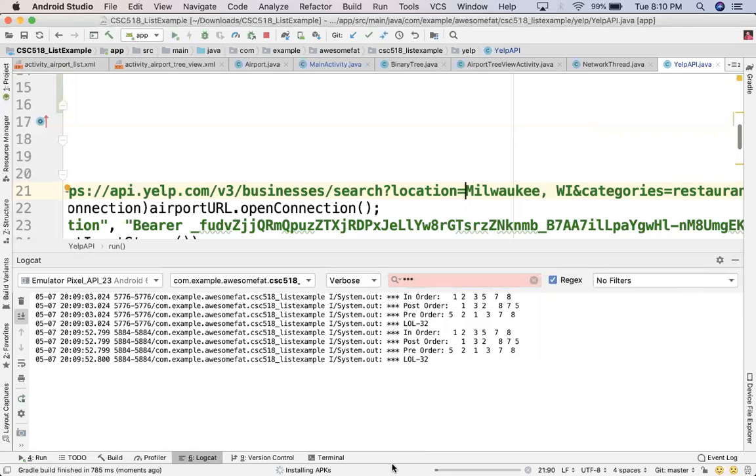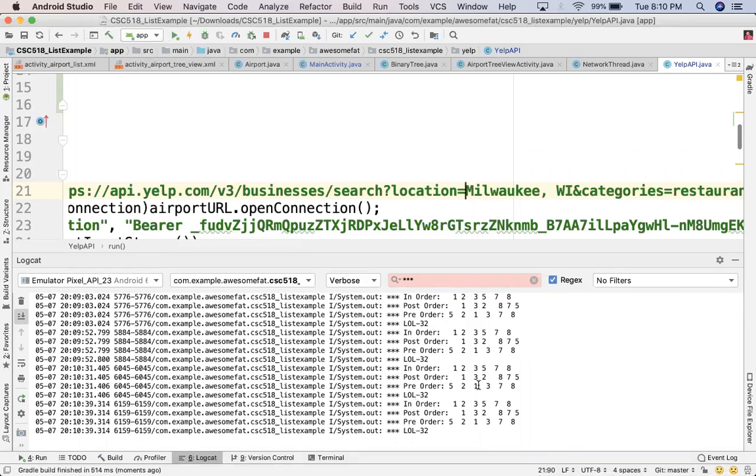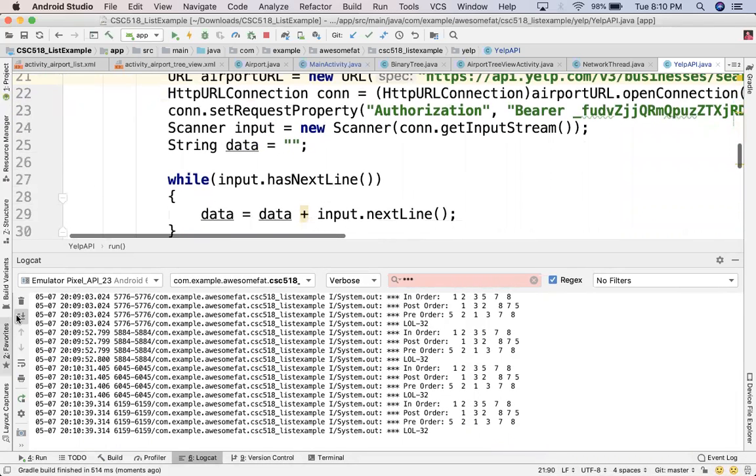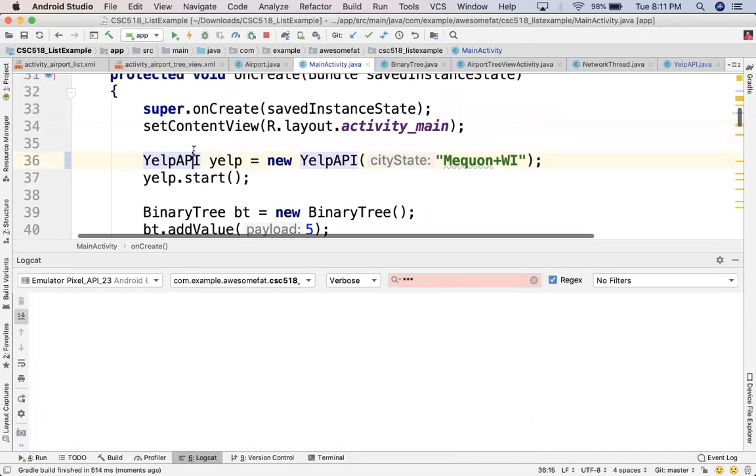Sure, that works. Hmm. Let me run this through the debugger here.